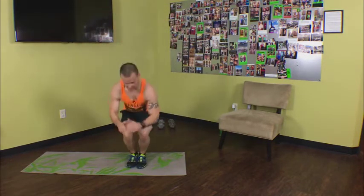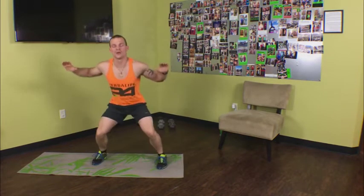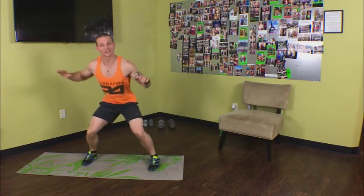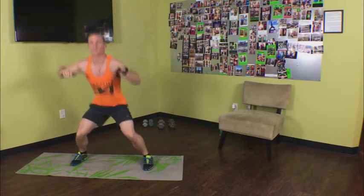This next one is going to be a low jack. We're going to take it slow. Get in the squat hold position — you're going to come out and back, out and back. This can also be called a squat jack — it has multiple names. Nice and slow, match my pace, match my rhythm. Keep those knees bent in the down position — try not to straighten them. We're 30 seconds in, maintain that pace.